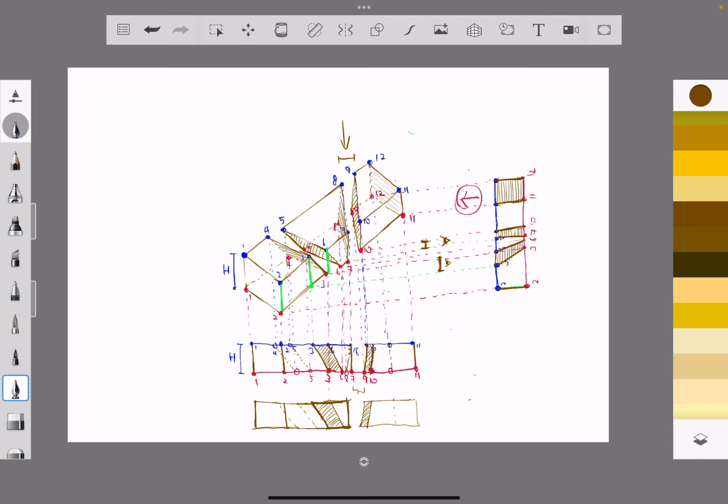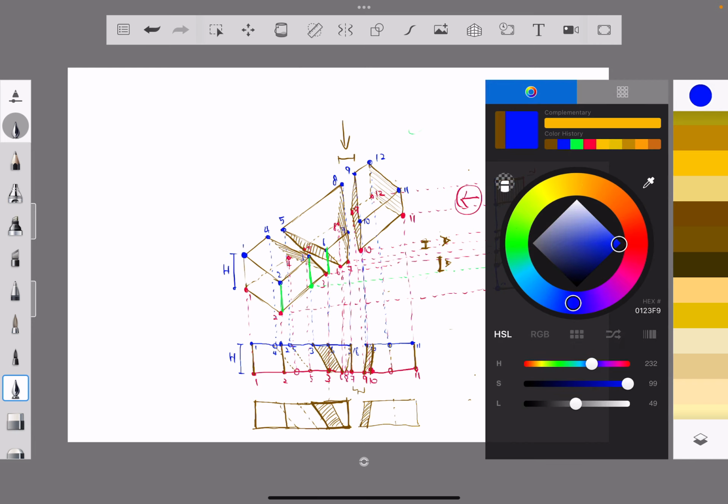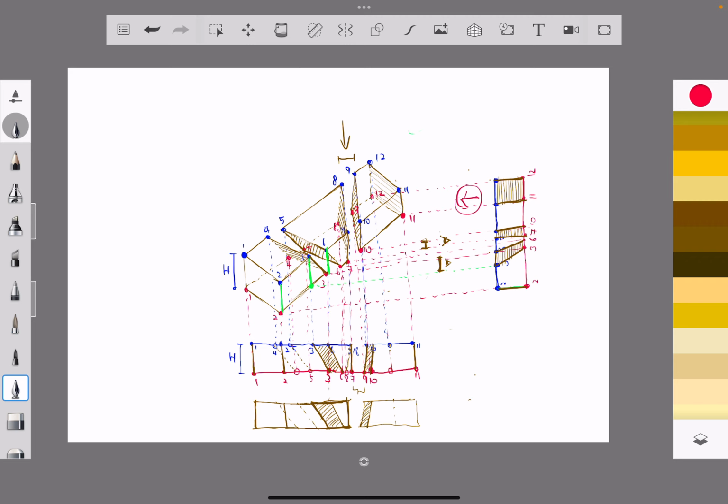Okay, so now for the slightly trickier part, which is how to find the inside. So here it is. So I will find the base first because the base is always easier. I'm going to relate back to where it is. So number 4, let's go with 4 first because the only circle that we haven't drawn is 4. So I'm going to draw straight down, dot, dot, dot, dot, dot, dot, and you can tell that actually it's very, very close to where 10 is. So that tells me that I'm going to draw an open face.